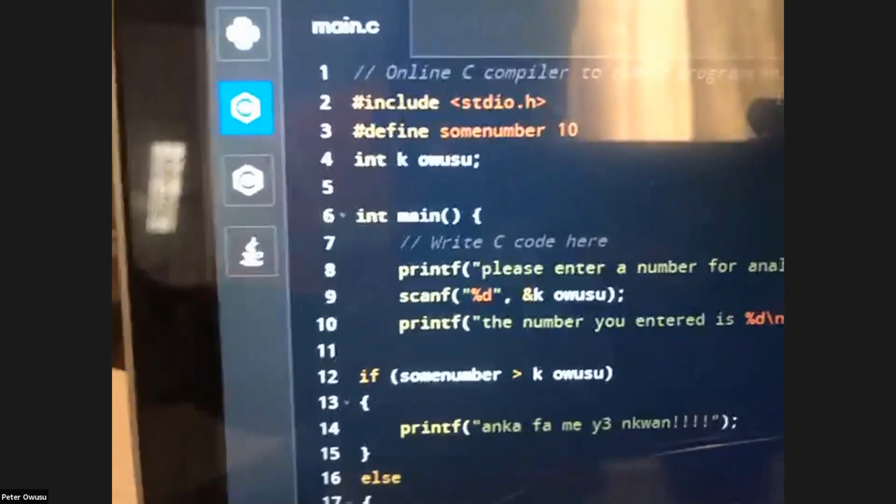So the first rule for declaring variables is you don't put any space between your variables. So K Owusu could be K underscore Owusu or K Owusu, no space. Correct.